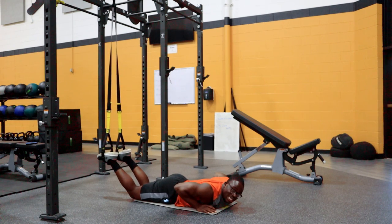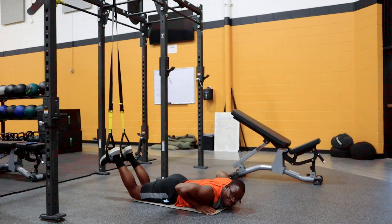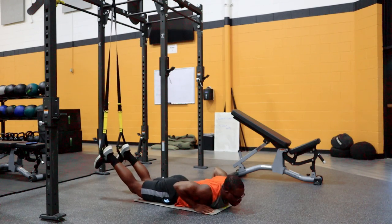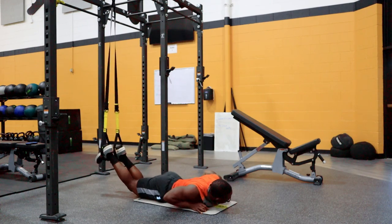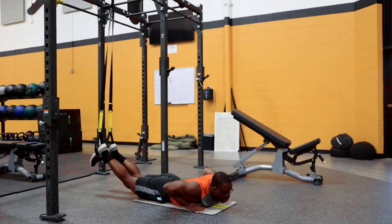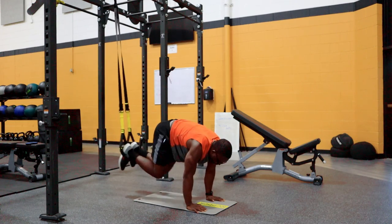Just 2 sets of the combination of the 2 exercises we previously completed. So it's going to be 5 leg tuck, then 5 mountain climber, then you rest, then you do it again. Alright, just flex your feet. Get ready. I'm going to push myself back a little bit so I can really get that full range of motion. All right, push yourself back up. Let's go. 5 legs up.